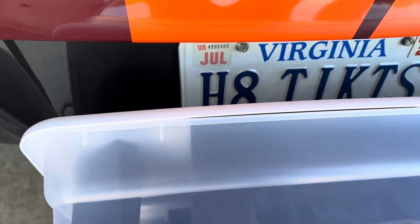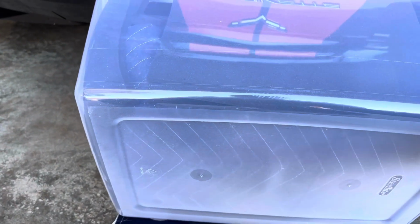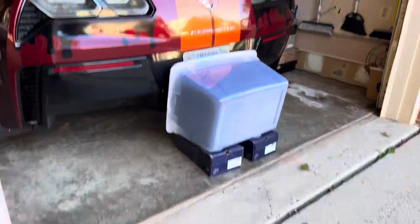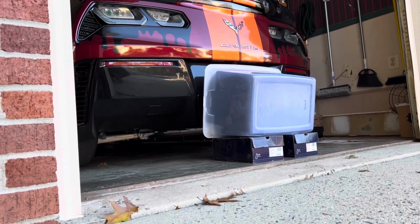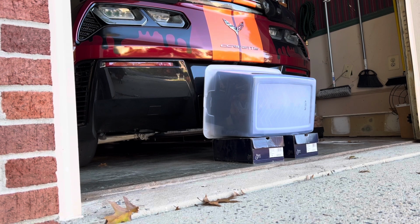So I'm going to go ahead and put this nice and close, make sure it's even on both sides. It looks like it's pretty even on both sides. And just make sure this is here, like that. Yeah, that should be good. Okay, let's find out if this works. This is normally where I put the camera anyways, so it should be pretty good. Okay, all right, I'm going to start the car up. Let's see, hopefully it doesn't knock it back or anything.